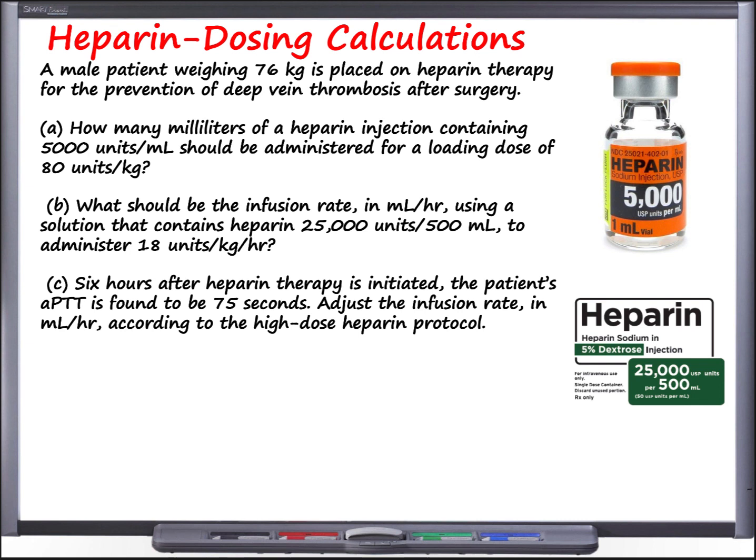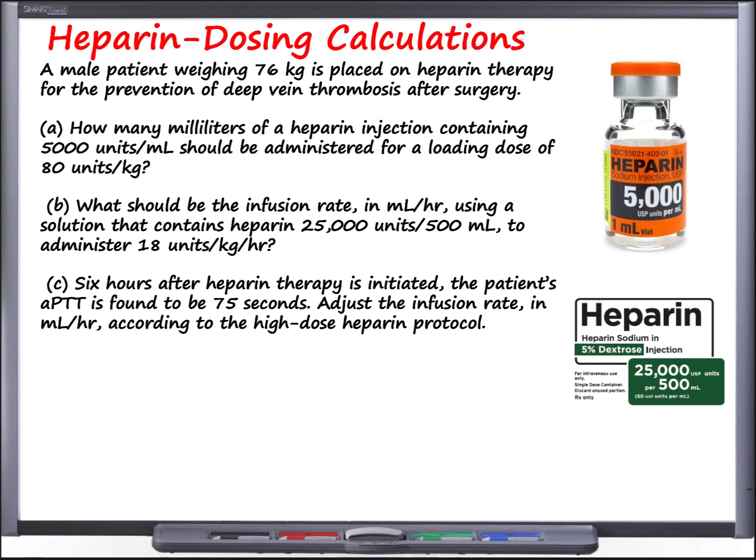Now, a little bit of background is that unfractionated heparin is a widely used anticoagulant, and it's used for a variety of different thrombolytic diseases. In other words, it's used to thin the blood and prevent blood clots from forming, as is the case for this question, or other times it's used to keep an existing clot from getting worse. However, determining an appropriate dose for an intravenous infusion of heparin is highly variable in clinical practice. Multiple standardized weight-based protocols have been adopted, however, and you'll see that applied in this question later on.